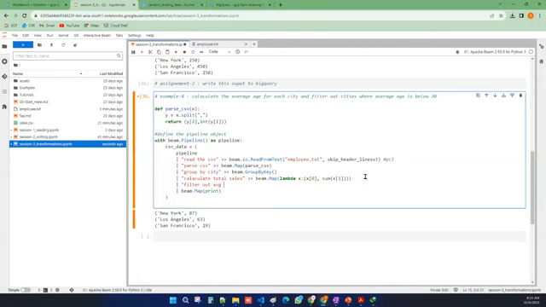Average age below 30. So this is what we wanted to do, right? So for that, I am going to enter into one more thing, that is the filter function, sir.